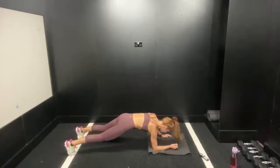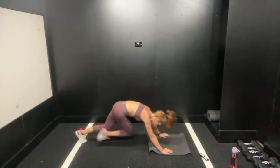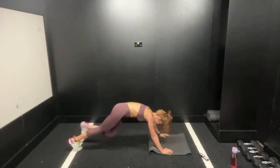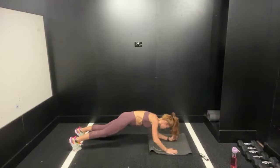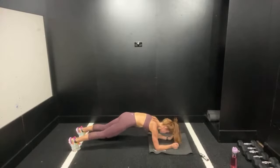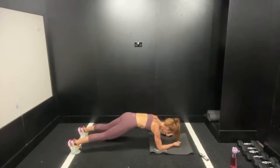Once you've done 10, into 10 mountain climbers. Low impact, you've got the knee tucked, okay? Then straight back in. Using body weight only today.